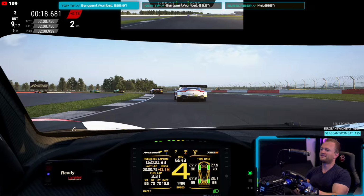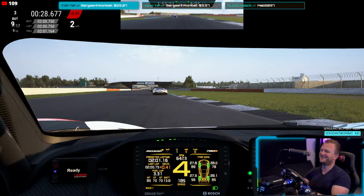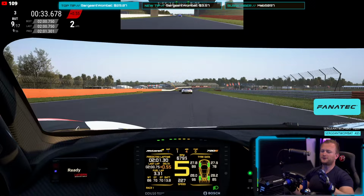Yeah. Oh God, no. I could feel the weight balance shift mid-corner. I'm like, I made a mistake. Alright, gotta slow down more mid-corner. Slow down more. I struggled to feel the weight balance shift.